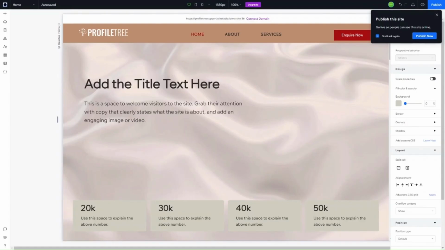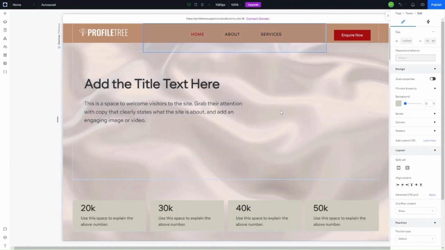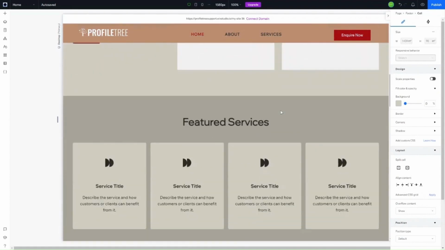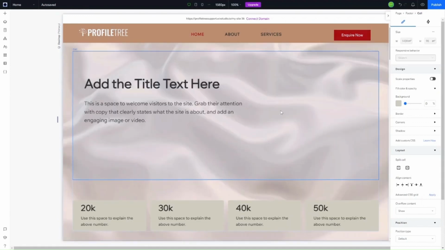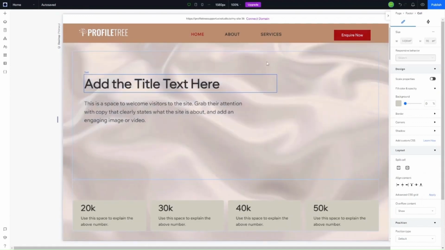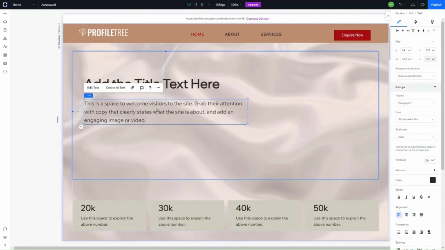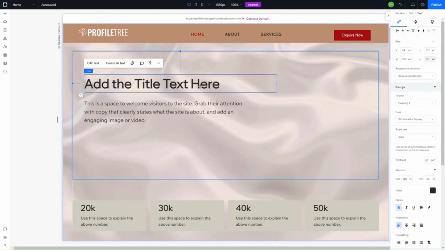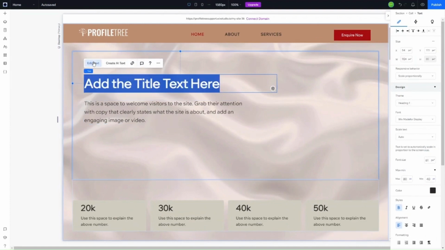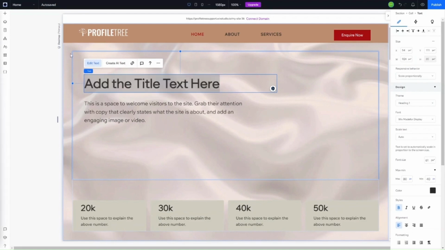So let's get started with our Wix website and designing our homepage. We do have a brief kind of homepage setup as well. This is using the wireframe, so we're just going to make some tweaks to that. So the first part we have here is this section here. We have a section for the title, and we have a section for a bit of text as well. So what we're going to do is edit the text on this title, and we're going to just edit the text on here.